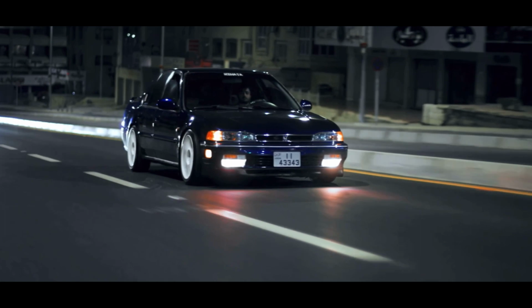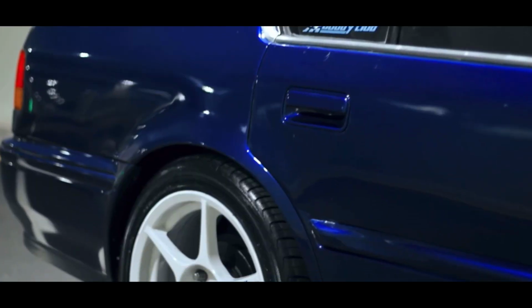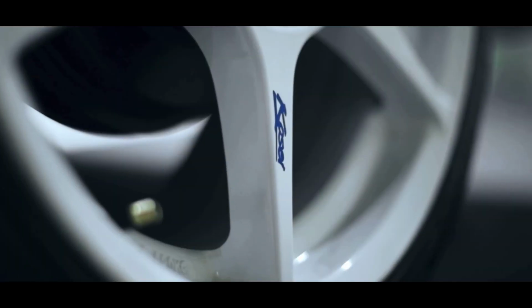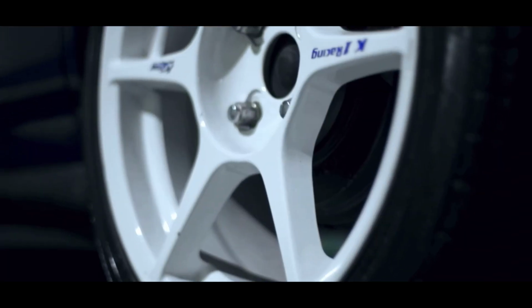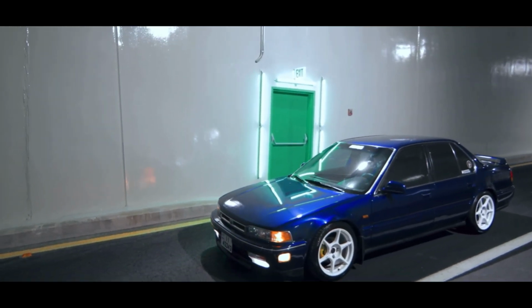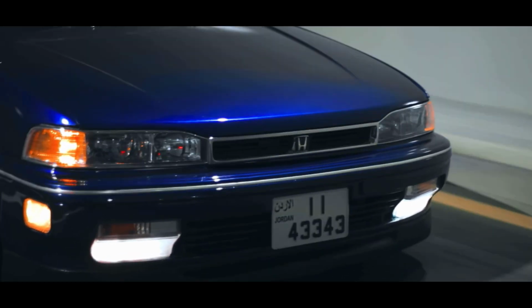Back then, vehicles were much smaller than they are now. I mean, that's pretty clear as vehicles get bigger and bigger every year. But the CB7 is a little smaller than newer Accords. I'm pretty sure it's smaller than newer Civics, honestly. But either way, it's a great daily driver, and despite being old, they're very reliable.